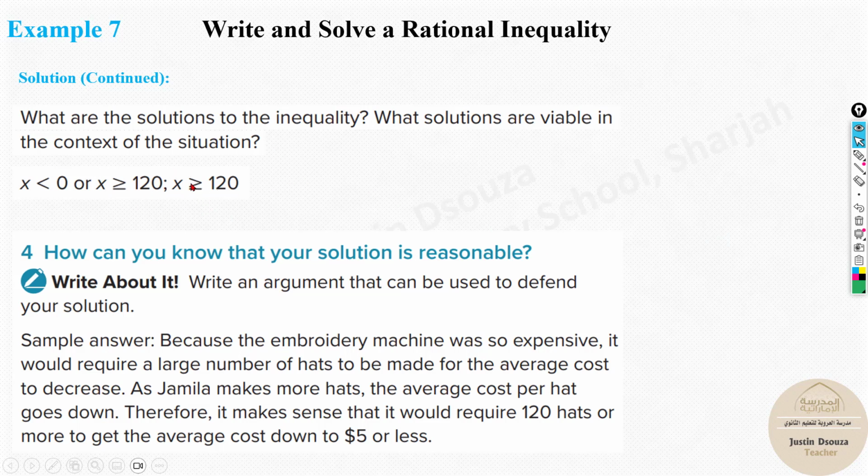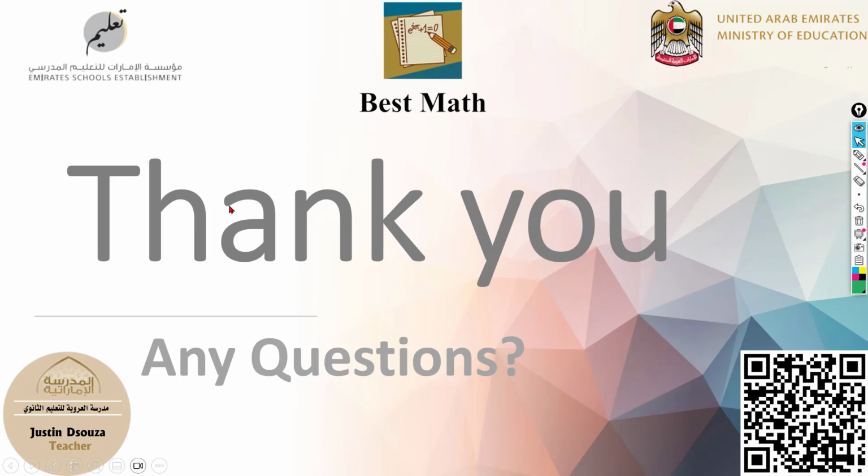Real world problems are easy because you can look at the answers you found and directly equate it. And because there were only two values, 0 or 120, it's much easier. You can't have 0. It's a real world problem. So it should be 120 or greater.